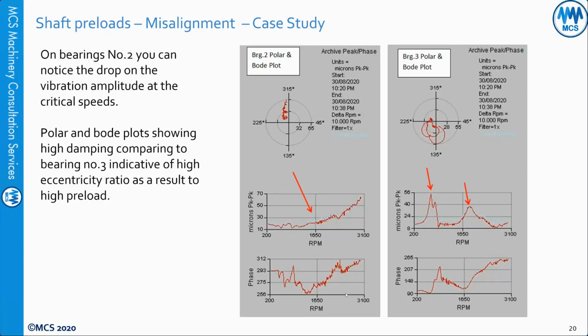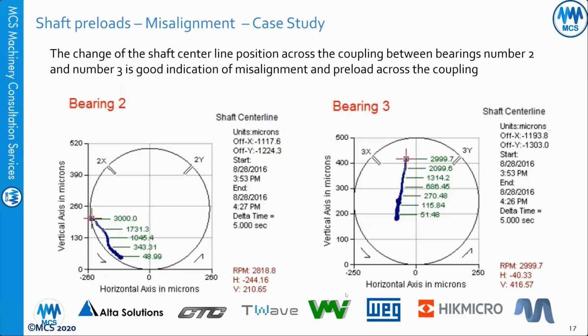And when we say damping, we look at the eccentricity ratio, which is the difference between the bearing and shaft diameters divided by the bearing radial clearance. This is what we call the eccentricity ratio. When you have a high eccentricity ratio, you will have high stiffness, you will have high damping, and you will have low fluid instability.